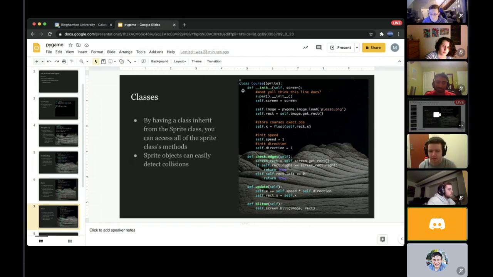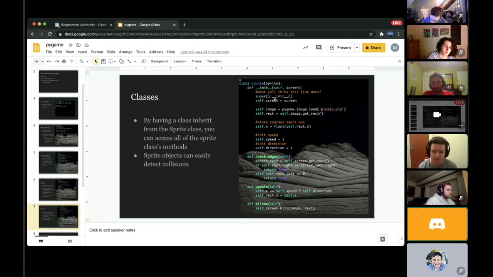Yeah, exactly. It calls the constructor of the class that it inherits from. So that's exactly right. Here we have to initialize the sprite so then we can use all of its functions and stuff.